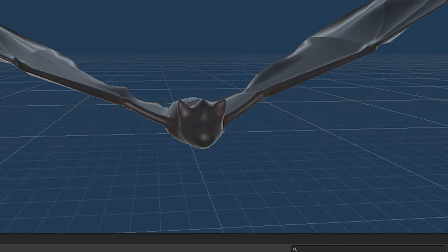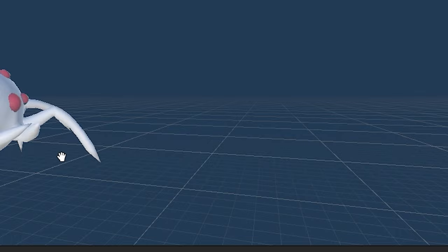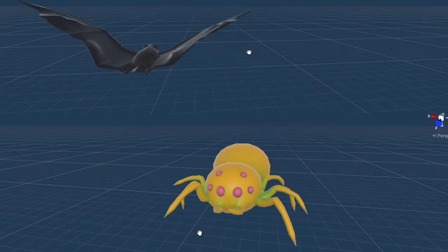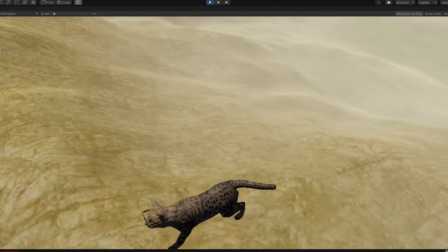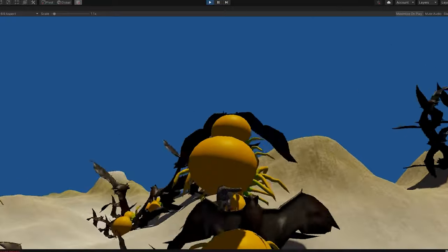So I ended up looking for more assets and I found this bat and this spider, which look really good. I have changed them a bit and made them look more alive, and added them to the game. I have added animations to their game objects and used the same method to make them move on the terrain. And then I saw that some of them are spawning on top of each other, so it was time for some spider bowling.